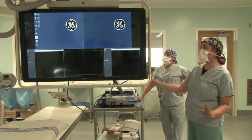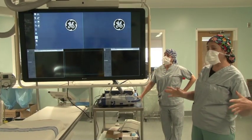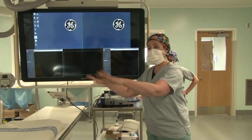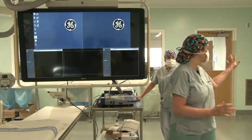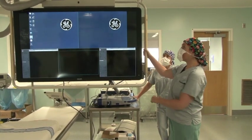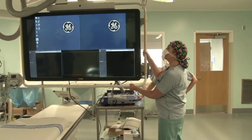And so it does move. We have it set up now so that we have space to bring the stretcher in. So once the patient is in, hooked up to the monitors, we'll take the stretcher back outside, and then this is on a track, and it very easily moves from side to side.